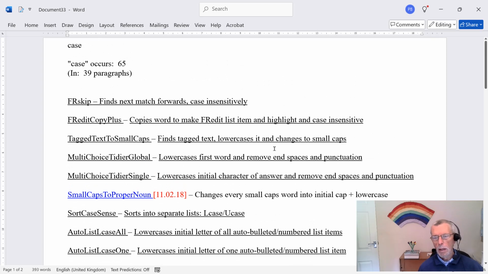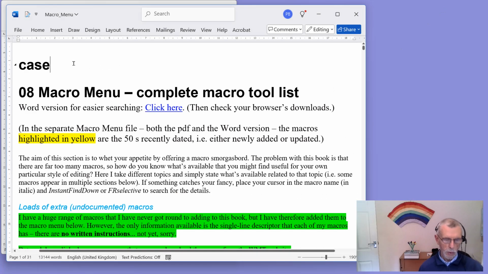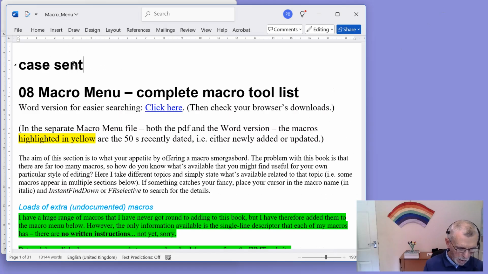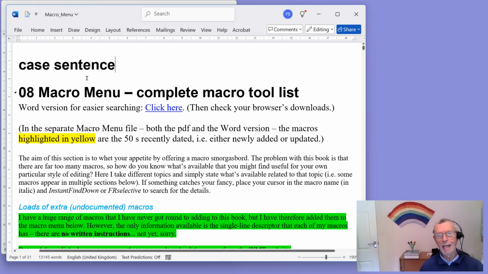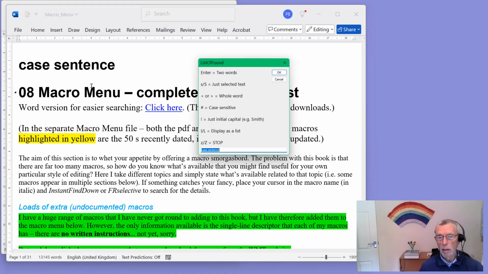Now within that we could search. If we searched instead for sentence here, then we could look through this and do the same thing to get the macros that refer to sentences, but we can do it all in one swift movement, and that is we can type the two words into the macro menu and then run ListOfFound.